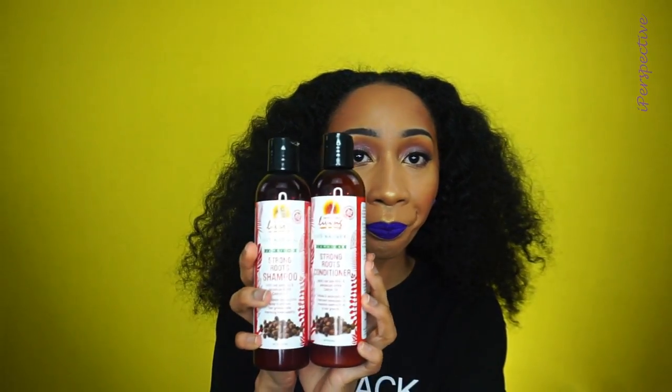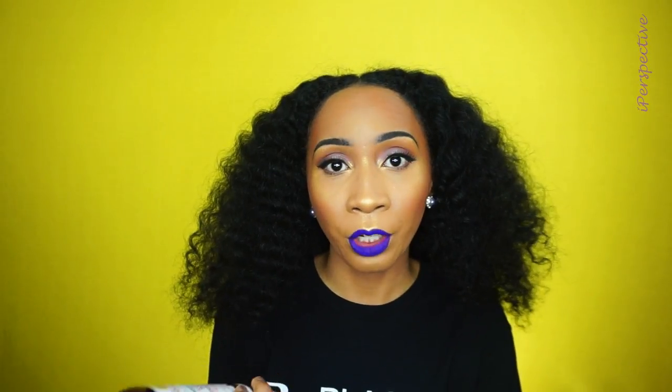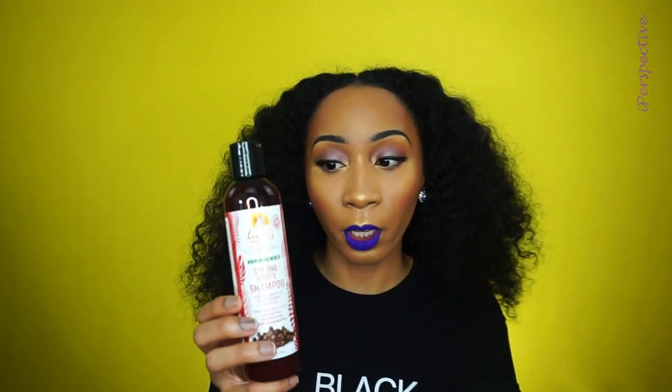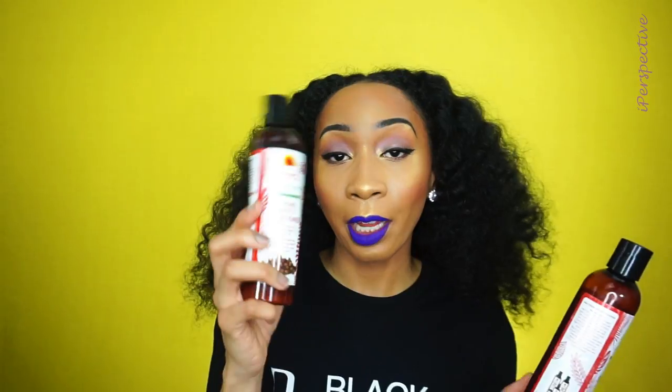The next shampoo and conditioner is the Strong Roots with Red Pimento and Jamaican Black Castor Oil — the red bottle. The first time I tried the shampoo, honestly I didn't like it because it's such a clarifying shampoo. But with these products your hair stays moisturized, and for me personally it's easy for my scalp to have a lot of buildup because I use a lot of oil since my scalp gets very, very dry. So I need a strong clarifying shampoo. It can have a tendency to leave your hair stripped if you use too much, but a little bit goes a long way — that goes for both shampoos. I like the conditioner equally and I like these because they leave your scalp tingly, kind of like a mountain air effect.